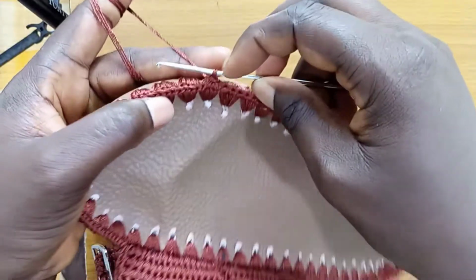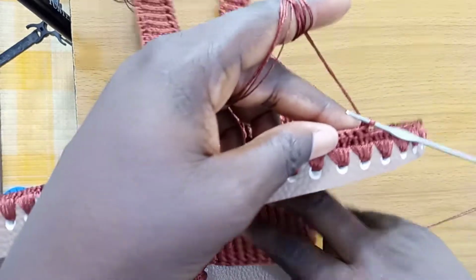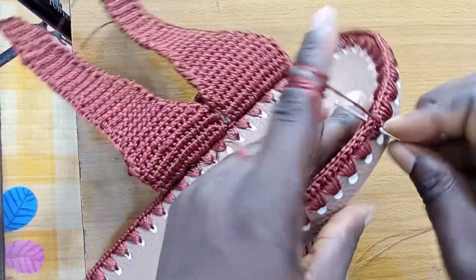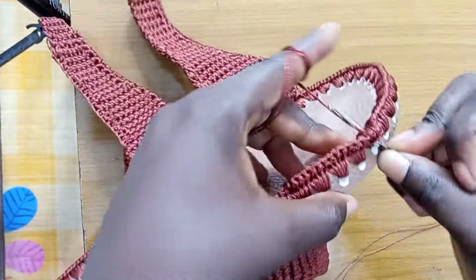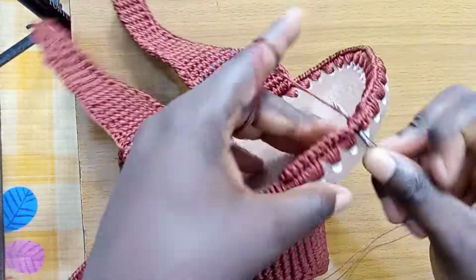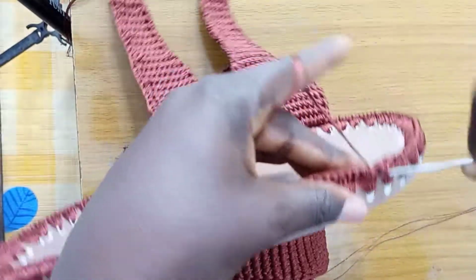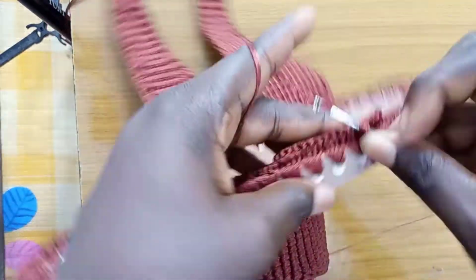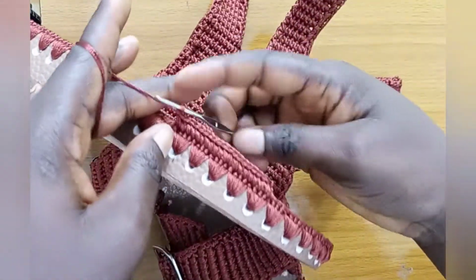So at the end I have 15 loops. I'll make chain 1 and turn. We'll start the double single crochet. So you'll be inserting under. So after the last loop, you do chain 1 and turn.